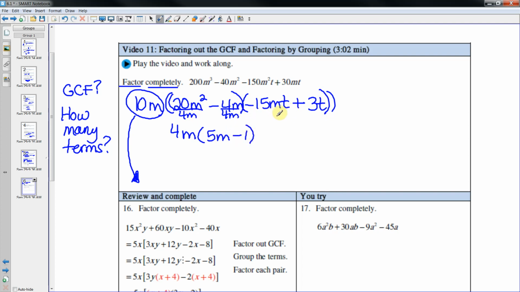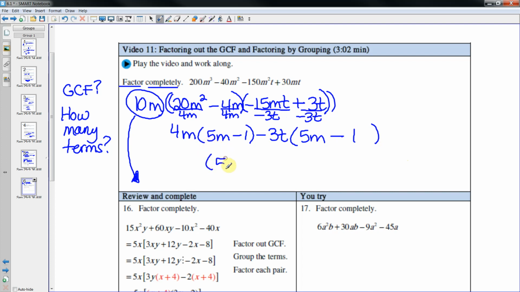In the second parentheses, 3 and 15, I can take out a 3, and they have an mt and a t, so I can take out a t. And I have a negative in front of the 15, so I need to take out negative with it. So negative 3t, negative 3t. Let's see what we get. 15 and 3, that gives me a 5, and it's going to be positive because I got 2 negatives. Took out the t, so I have an m. And then 3t divided by negative 3t gives me minus 1. Aha, my parentheses match. That's very important.